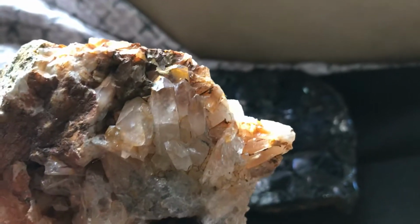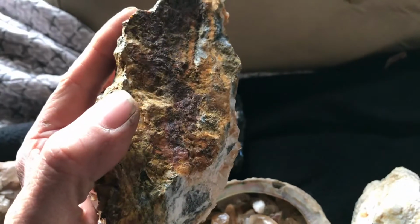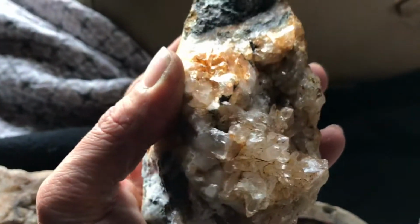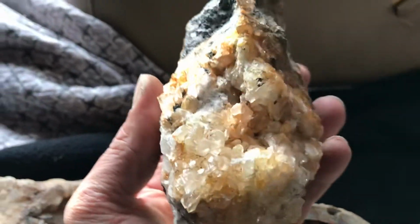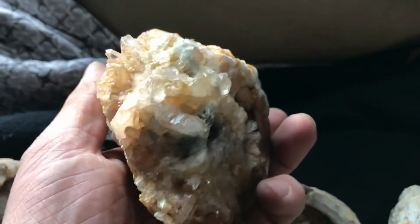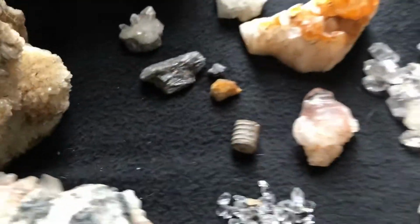The clusters are pretty tricky because this stuff's growing in big boulders, and you can kind of see how the veins just run through the boulder randomly, and you just have to take your sledgehammer or the old hammer and chisel and start pounding away on the stuff. And it seems like you break about as much as you keep trying to do it that way, but if you really want to, you can pull some nice clusters out of the same location.